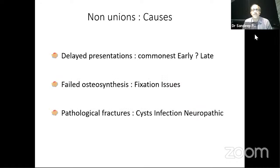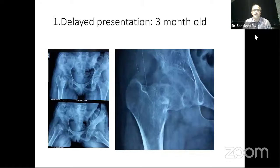So I have put non-union causes in three categories. Delayed presentation is the commonest thing that we see here in the South Asian continent. Within the delayed presentations also, there is early delay, where they come to us within 6 months, or they come to us really late, after 2 or 3 years untreated. Failed osteosynthesis is the second cause, with fixation issues, which have been highlighted earlier. And lastly, a pathological fracture of the neck of the femur could be through a cyst, infection, or neuropathic joints. I'll just show you some examples.